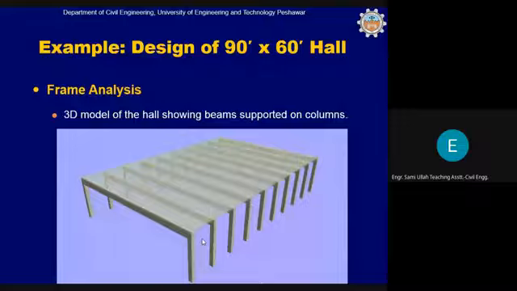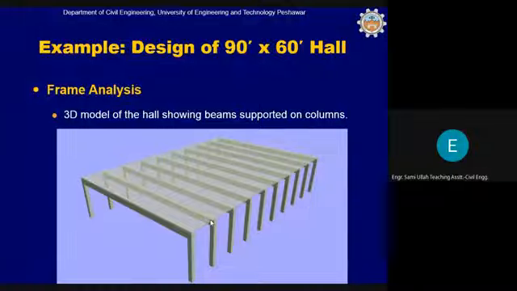The slab load will be transferred to beams somehow, and then this load will be transferred to the column, and through the column, the load will be transferred to the footing foundation, and from the foundation to the ground. It will be like this. So in this case, the beam is supported on both sides, on columns. Okay, so this will give rise to a frame type of structure. So you can't do simply supported analysis in this case, and you must do the frame analysis in this case.